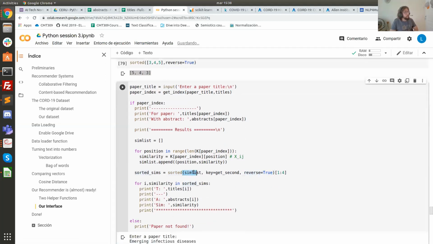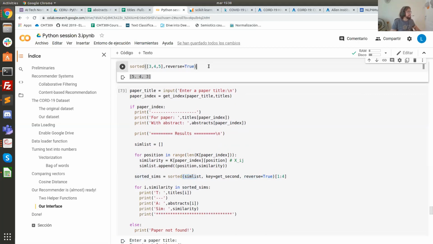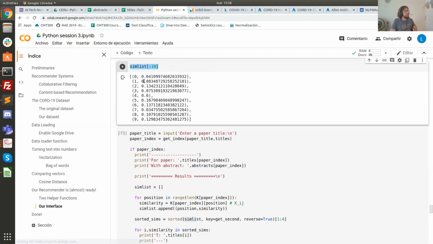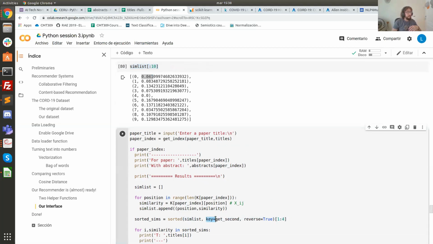So I am doing that. I am getting an ordering of my similarity list, and remember that the similarity list is a list of tuples with paper IDs and similarity. But according to what do I order them? The first element, the position? No, I want to order them by similarity, and I want to keep the highest first. So this is why the sorted method accepts a key optional argument where I can tell it the key.